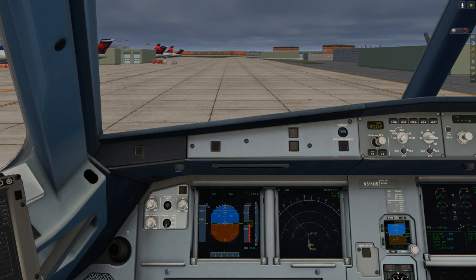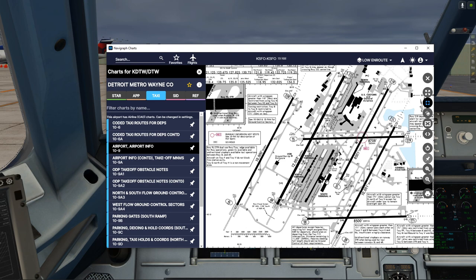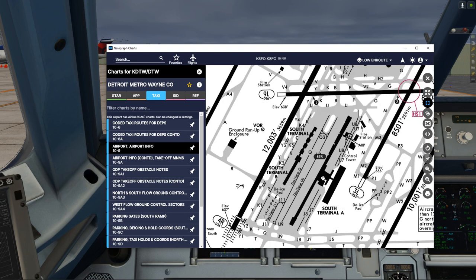Taxi to runway 04 right via taxiways Uniform 7, Foxtrot, Uniform, Yankee 2, hold short runway 04 right, Delta 123.